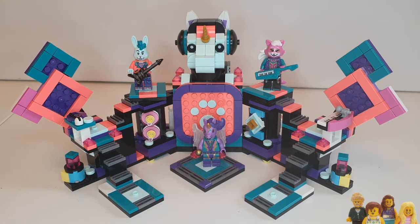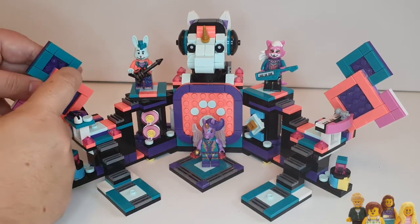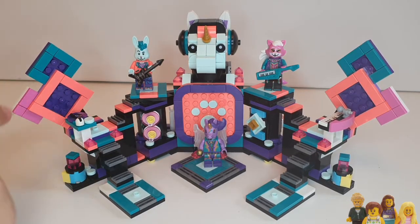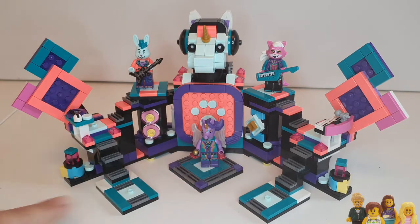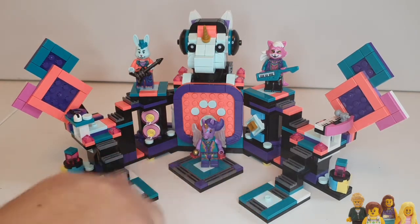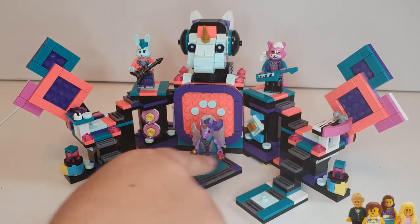I'm loving the colour palette in this, so the purples and the turquoise. I am not a fan of the coral colour, so I would probably leave that bit out. It's quite a fun one with lots of different levels to this stage. So you've got two bits down the bottom, steps up. Then you've got some decks on this side and a keyboard on that side.